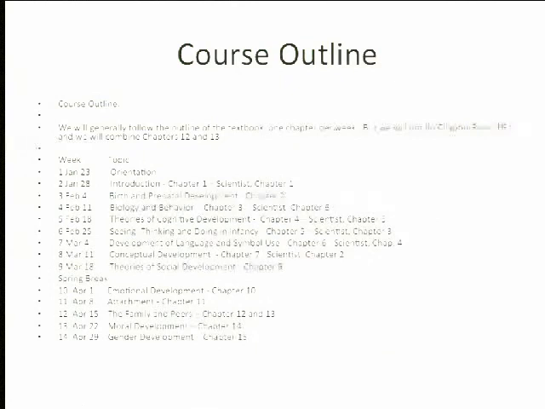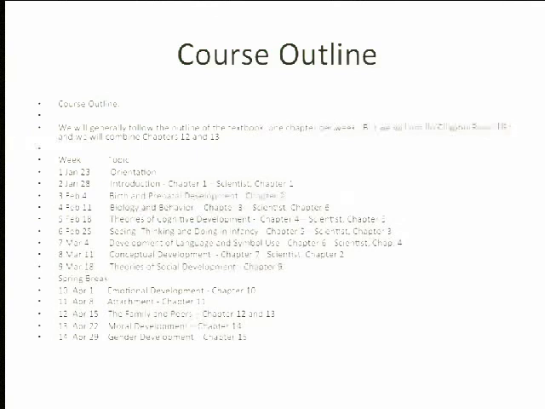And then the other thing is that each of the JSIs is going to give a guest lecture on something that they know about really well. So that will be a credential lecture, and for you to get a break from listening to me as well. And what we're going to be doing is essentially covering development from pre-birth up to adolescence, although we're not going to really talk about adolescence in this class. So we're really going from pre-birth up to the beginning of adolescence.